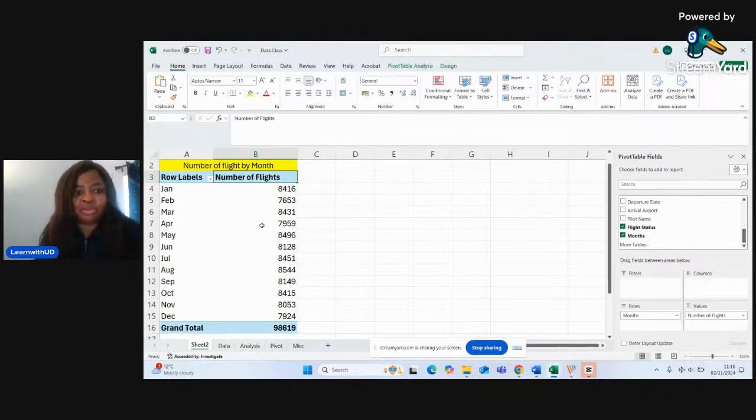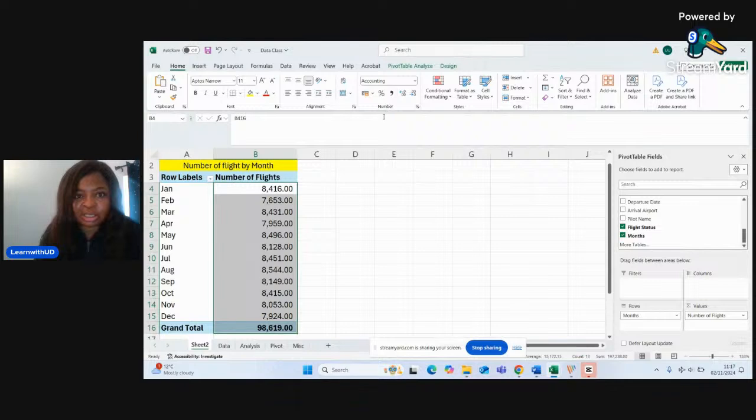So now, if somebody looks at this pivot table, they will know that in January, we had over 8,000 flights that went out, that departed. So you customize this and make it look like numbers. Like I said, if you just go straight here to click on the comma, it's going to give you the accounting setting where you have double zeros at the back. So you need to make the decimal point to be 0.